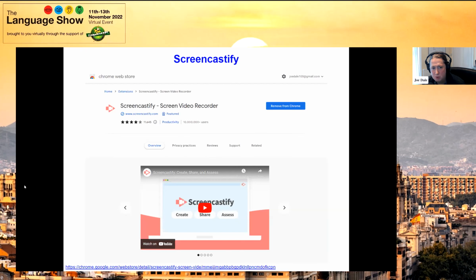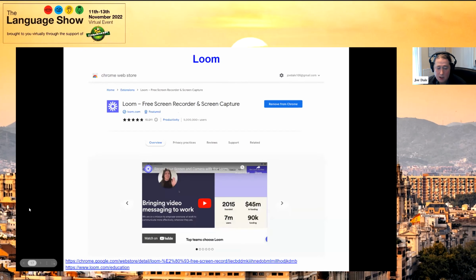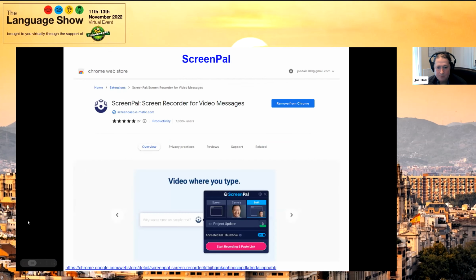There are other ways of recording the screen as well. If you use Flip, for example, which used to be called Flipgrid, that also allows you to record the screen using a desktop or a PC, but not on an iPad. There is an iPad app for Loom, so you can actually record on your iPad, in addition to the default screen recording option. What's nice about the Loom app is it will upload that video screencast to your Loom account as well. So it's a nice way of doing that on your iPad and having everything synced together.